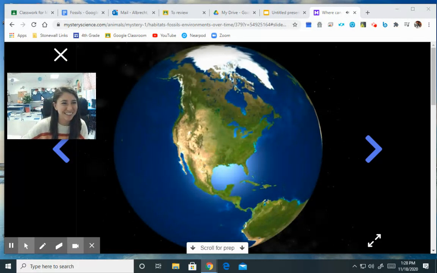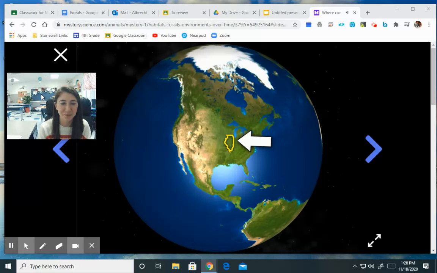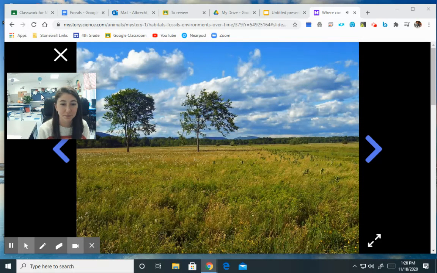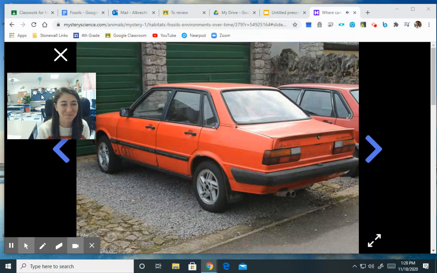Hi, it's Doug. This is where I grew up, the state of Illinois, USA. It's located smack dab in the middle of the United States. And it's all grassland. No mountains, no ocean, just grass and cornfields as far as the eye can see. This is what I saw every day when I woke up. But one day, my dad got me up and said, "Hey, come hop in the car. We're going to go somewhere special. We're going to see a part of Illinois that's not like anything you've seen before."